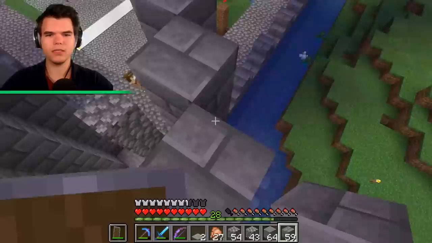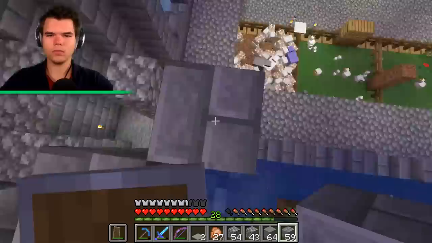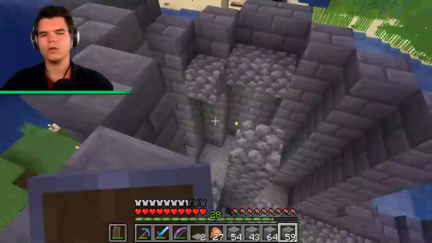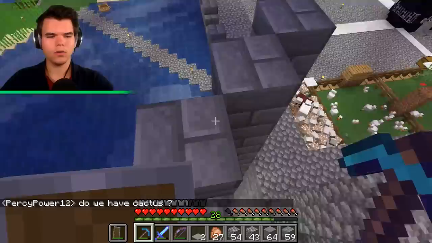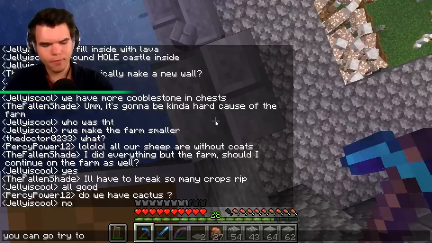I messed this one up, too. Three out. Hey. Aha! Okay, that's wrong. Do we have cactus? No. Oh, we need green dye. Yeah, yeah. You can go try to find it.